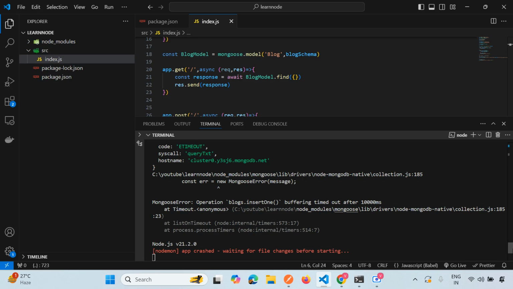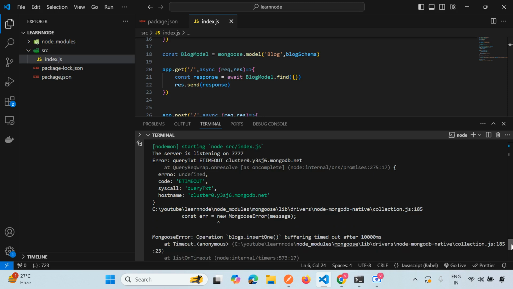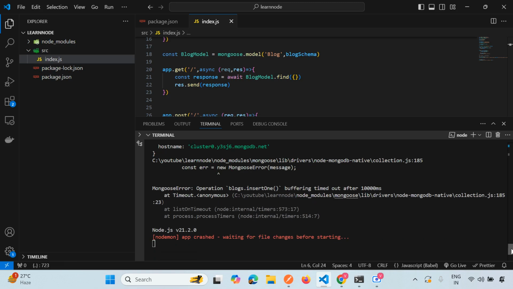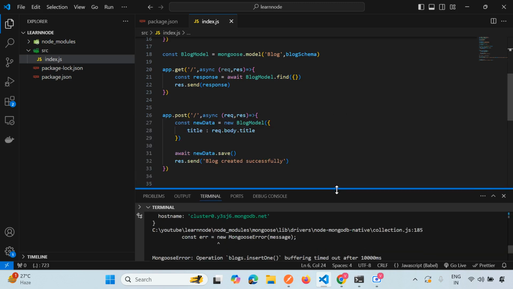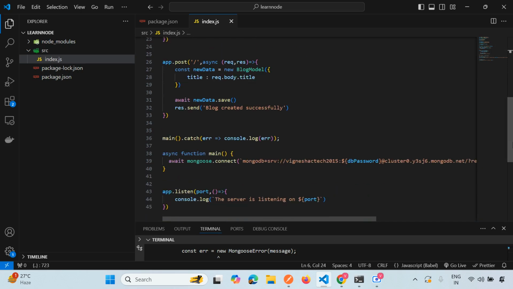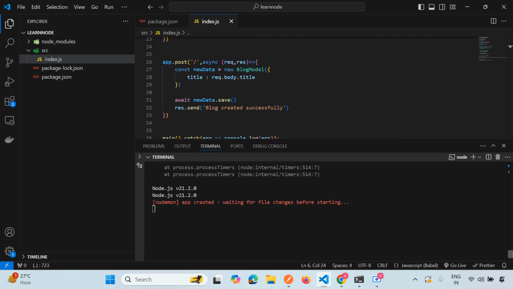Why is the app crashing? New Mongoose error. I'm not passing this thing. I'm just trying to debug in real time. This is how we used to debug in our real life.